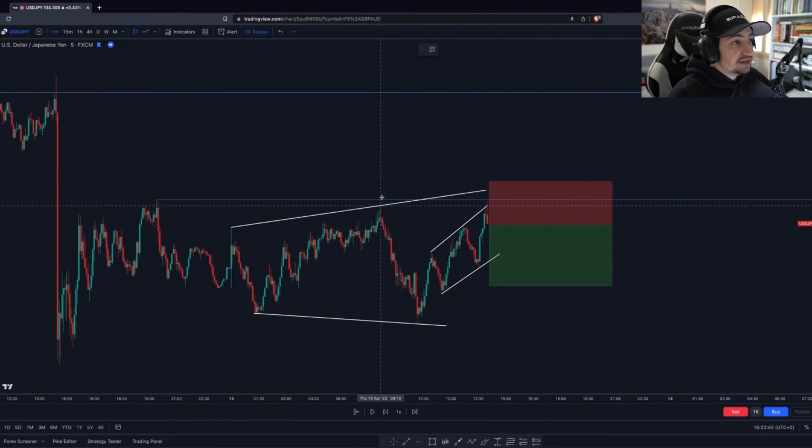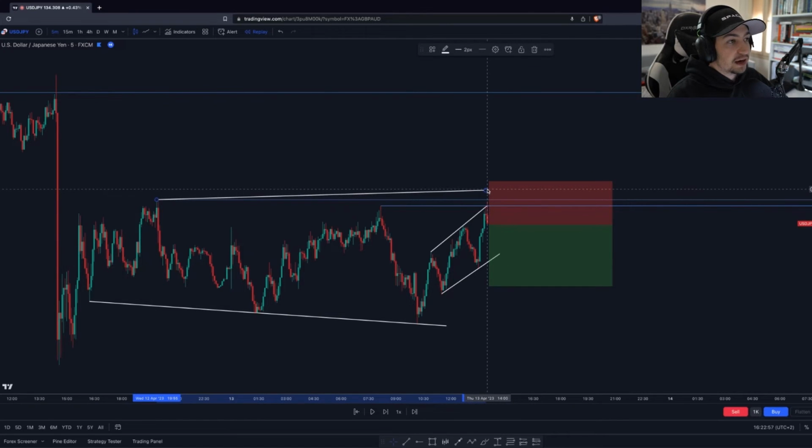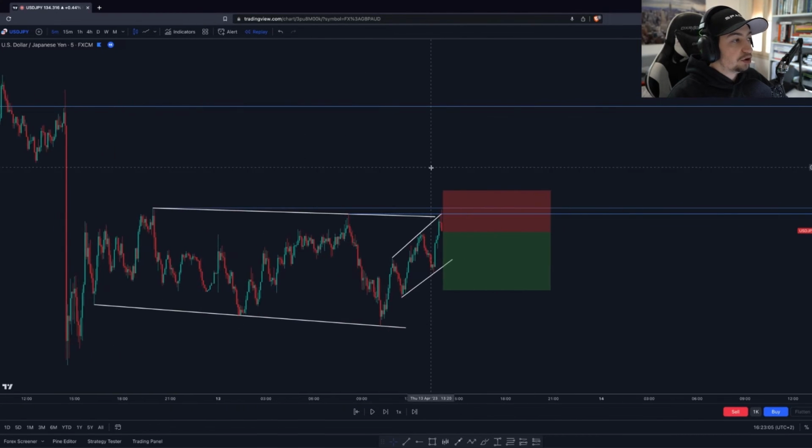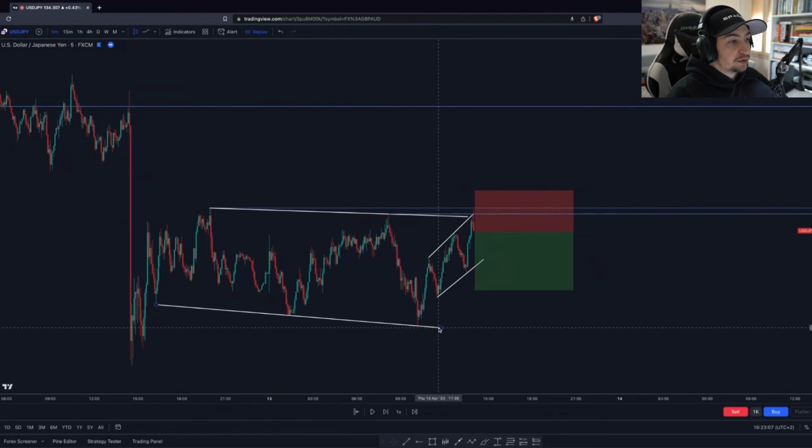So what we can see here is that at this point, this expanding formation wasn't the most relevant, but we can see that we can very much draw back the first pattern that we had, this slightly descending trend line to the top. So this is why I said it's a little bit more of a messier price action. It's not your picture perfect, given the wicks and this slightly descending nature of it.